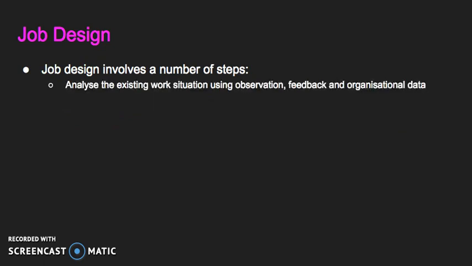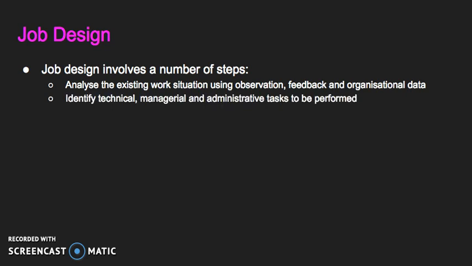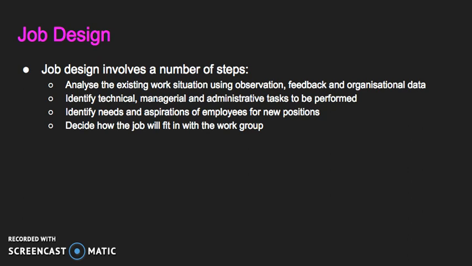Firstly, you need to analyze the existing work situation using observation, feedback, and organizational data. You need to identify technical, managerial, and administrative tasks that need to be performed. Identify needs and aspirations of employees for new positions. Decide how the job will fit in with the work group. Consult with key stakeholders and modify them as required.